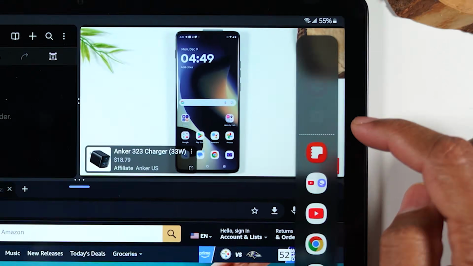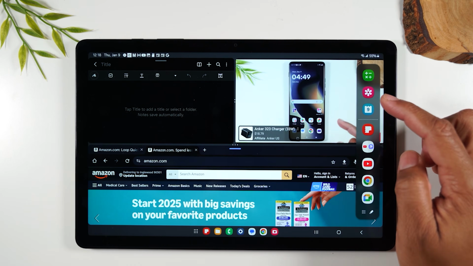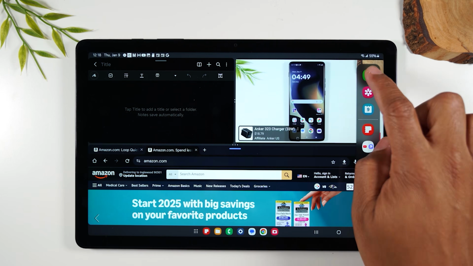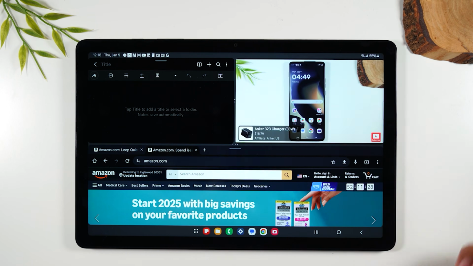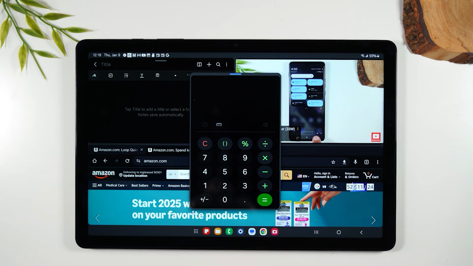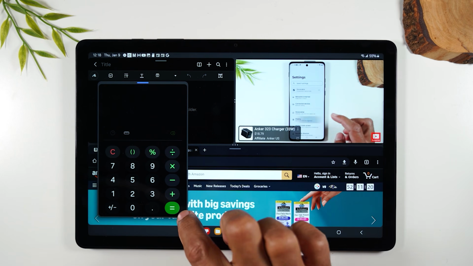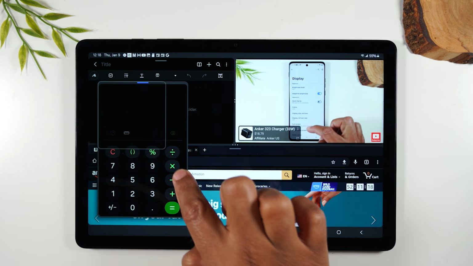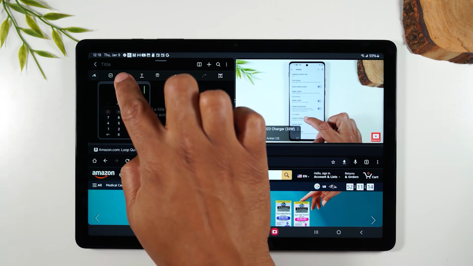And by swiping over on the app edge, it's going to give you a list of shortcut apps that you can interact with. So I could actually hold down on my calculator and I could also drag that on screen as well. And I can have it open as a pop-up. So now I have my pop-up calculator that I can use, and I can drag from the corners as well to make it bigger or smaller. Maybe just want it to be a little bit smaller, just like this.